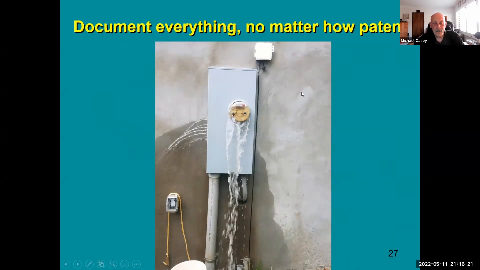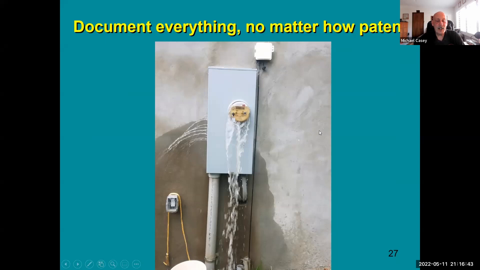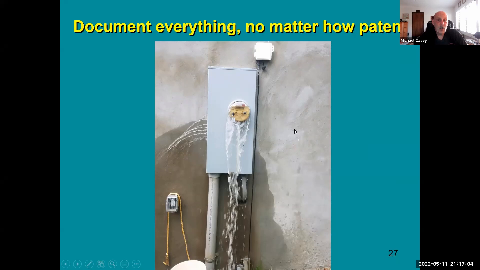Sometimes what a client tells you sounds unrealistic but turns out to be true. A client called reporting water coming out of the electric meter — it actually happened because the utility company didn't seal the direct burial cable where it inserted into the two-inch PVC riser conduit, and the utility trench ran downhill toward the house. During heavy rain, water flowed through disturbed soil and came out of the meter.